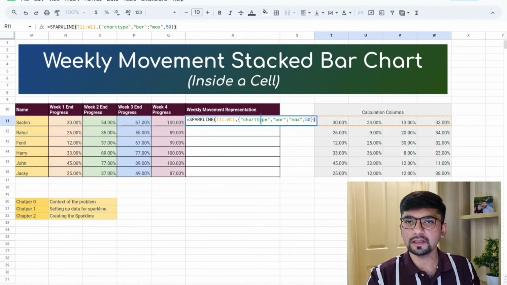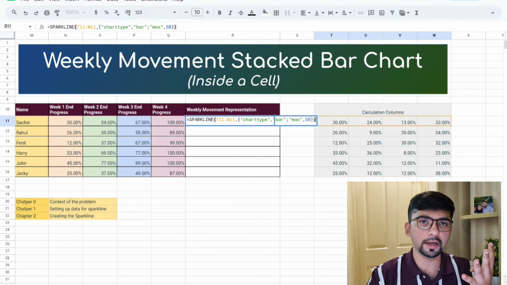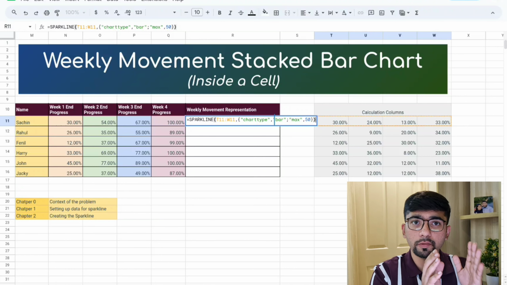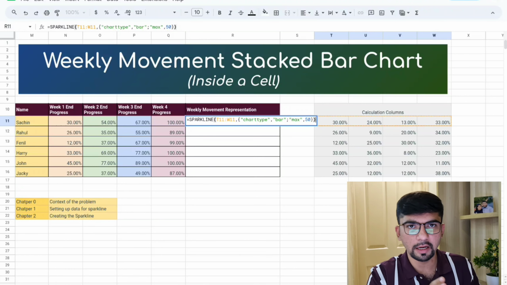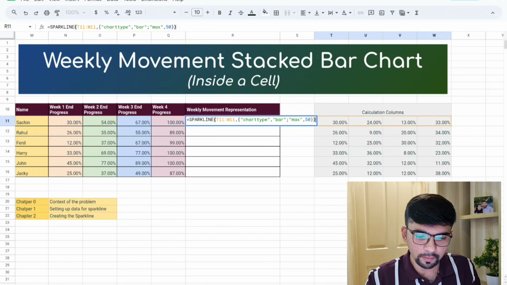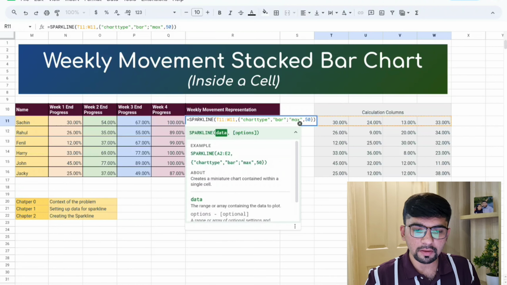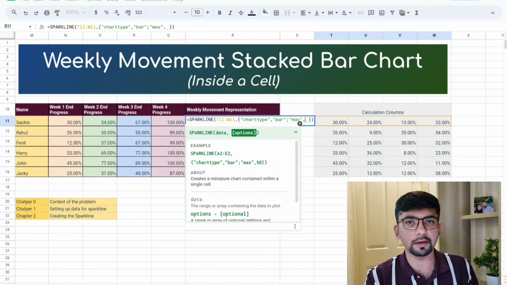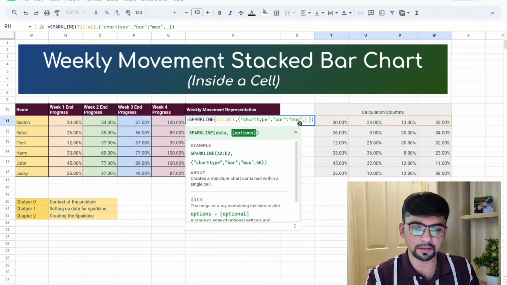And here what we have pasted, we'll learn it. See, chart type bar, there are 4 kinds of charts that Sparkline can draw. We are using the bar kind. So chart type bar, and the max value of that bar chart is 50 by default, but we'll change that to 1. Why 1? Because we are putting all the values in percentage, and in mathematical formula percentage is a value from 0 to 1, right? So 1 is 100%. We'll put 1 here and press enter and see how it turns out.